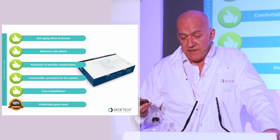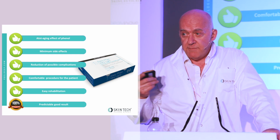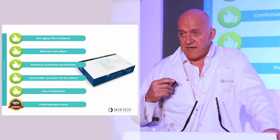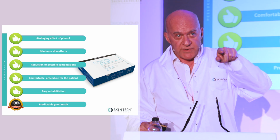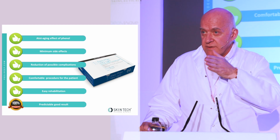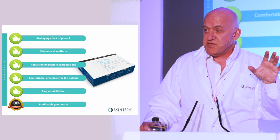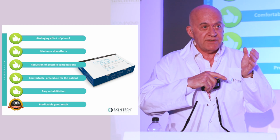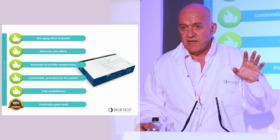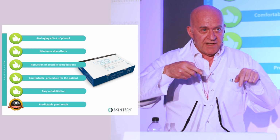Also, another advantage of this peeling is that it is CE certified. So all the peelings of Skin Tech are CE certified: Phen Very Light, Phen Light, Lip and Eyelid. They have a medical CE. It means a class 2A, a CE with 4 numbers. I remind you that if you see a CE on a medical device without numbers following the CE, it is not a medical CE. If you look on your child's teddy bear, you will see a CE like that, without numbers. So it is not that. So CE with 4 numbers, it is medical. The 4 numbers represent the number of the notified body, the external authority controlling your products.